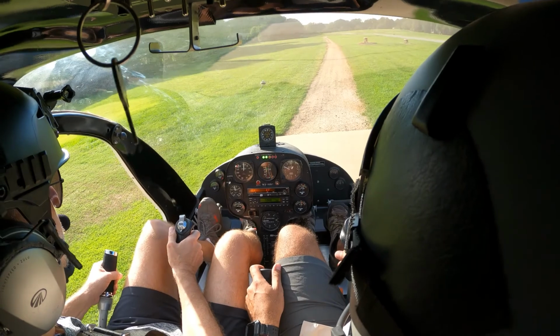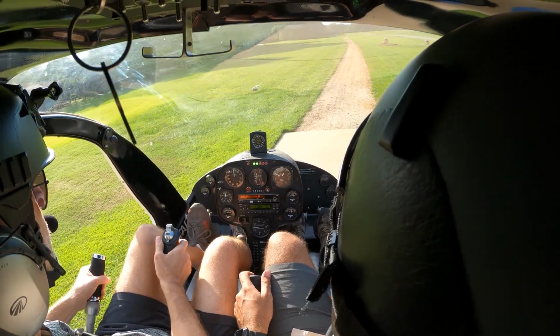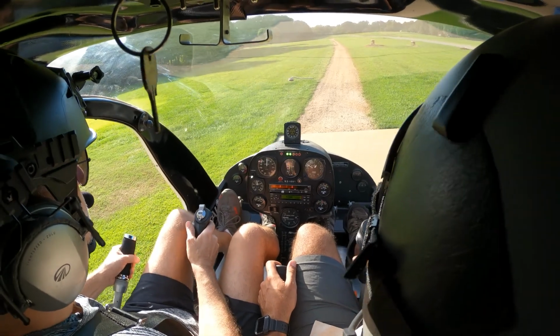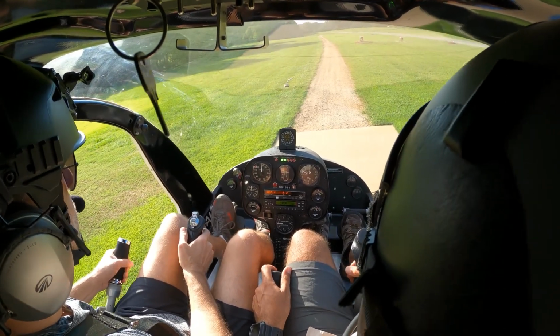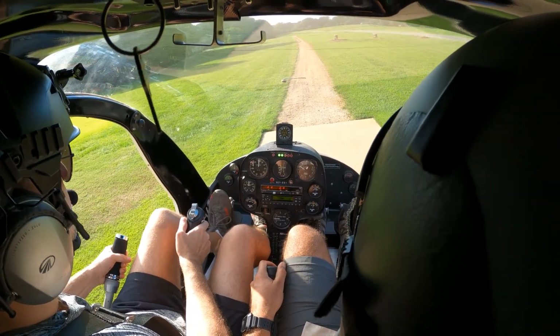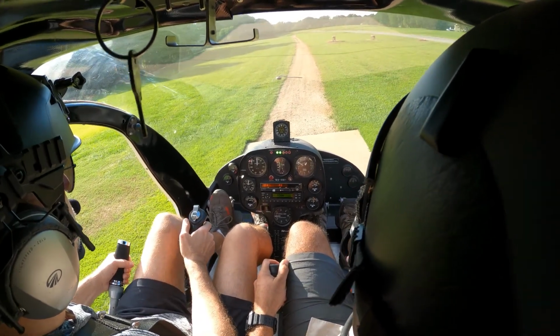Stabilize. Increase throttle. Increase throttle. And notice how you had to reduce the collective a little bit. Because watch this. I'm with you on the throttle. You're still flying. All right. We're going to increase the throttle. Yeah. Without touching the collective. Notice how she starts climbing.